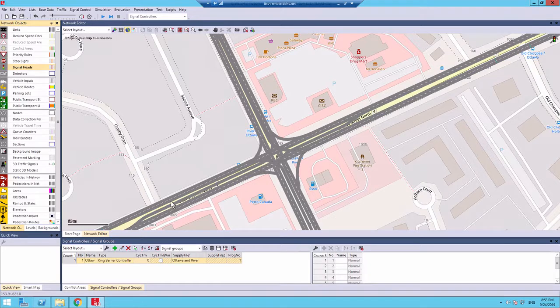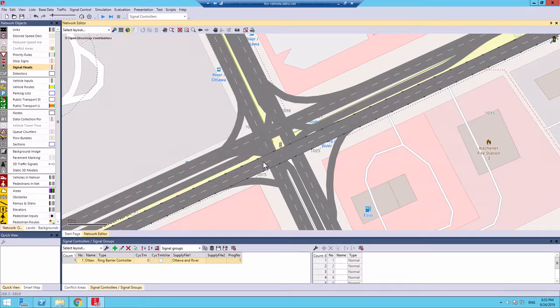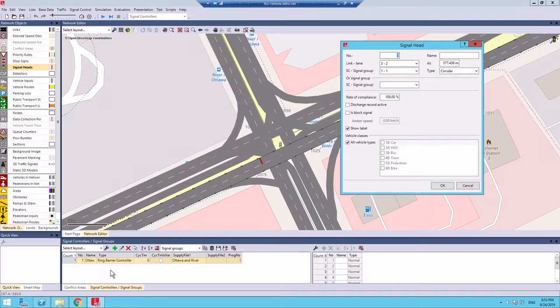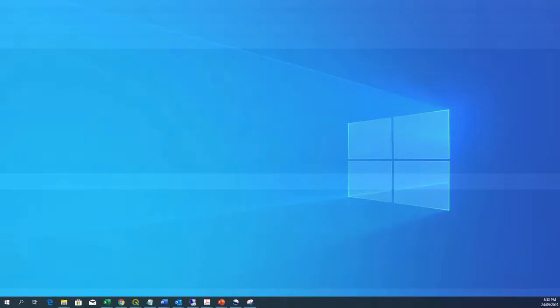So let's say you are driving down Ottawa Street and you get your signal and you see a red light. You would stop at the stop bar. And that's the same with a left turn. Where's the stop bar on the left turn? So if you zoom in, you can just kind of put a signal head about where the stop bar is. You should go on Google Maps and double check the location of the stop bar. But I have put in a signal head, and this is for the eastbound through movement. So we have named our signal groups according to this diagram.